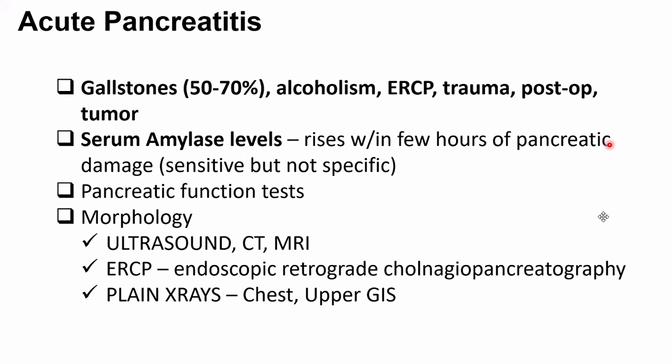The serum amylase levels rise within few hours once merong damage ng pancreas. This is very sensitive but not specific. Why did I say not specific? Sensitive siya, talagang tataas siya. Hindi specific kasi it will even happen to any perforation of the stomach due to ulcer. It can happen to ulcer perforation, mesenteric infarction, tataas ang amylase natin. Torsion, yung mga volvulus can increase amylase. Trauma, mabunggo ka, nagkaroon ka ng hematoma sa likod ng tiyan, retroperitoneal hematoma will also increase serum amylase.